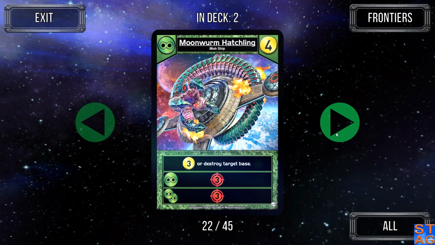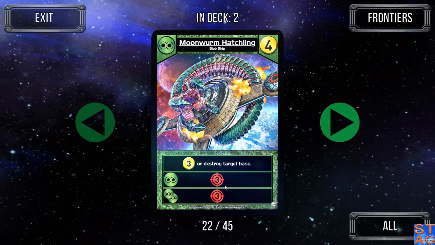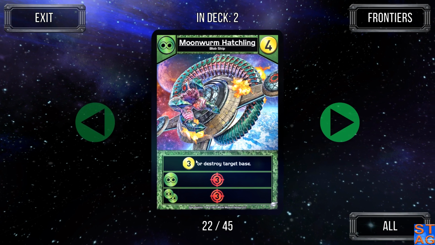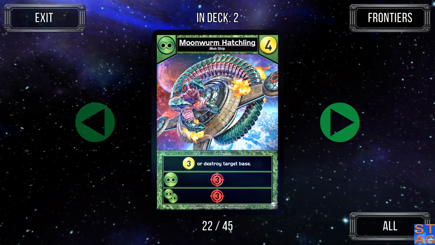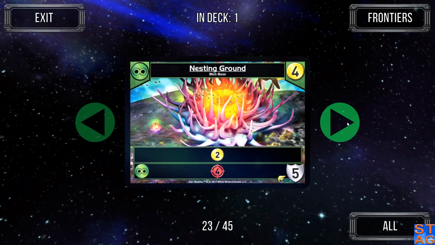Moonworm Hatchling. This is a really impressive looking blob card. Costs you 4, 3 trade, or destroy target base. Great if you're going up against an AI or an opponent who is just stacking up bases and wants to build a wall between you and their authority. If you have another blob card, get 3 more. With 2 other blob cards, you have 6 attack and 3 trade or 6 attack and destroy target base. So you can start ripping through defenses. If you have a couple of these in your deck, there are 2 in the Frontiers pack.